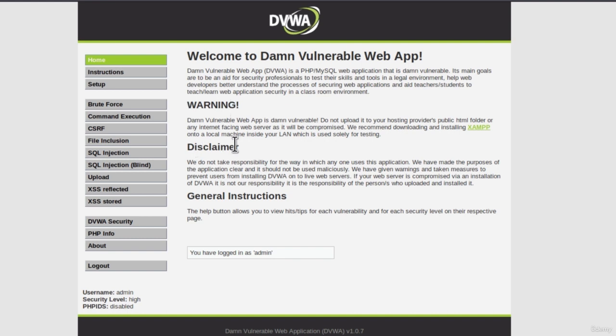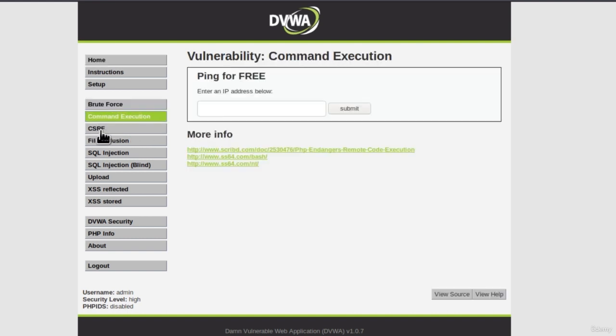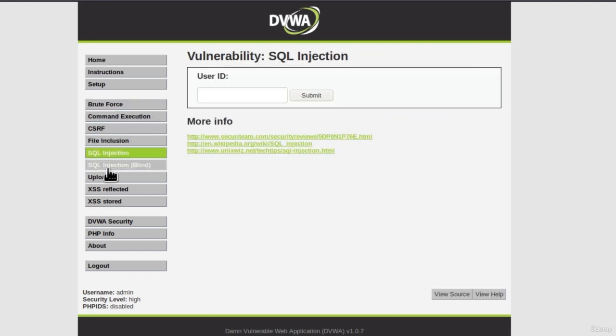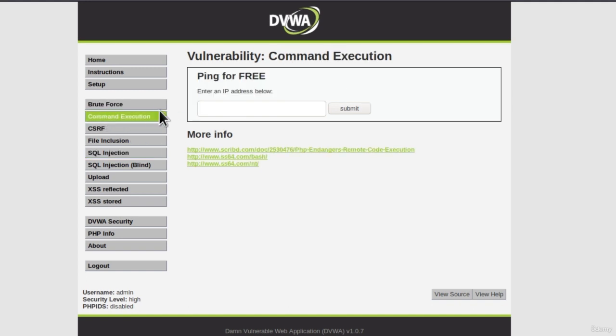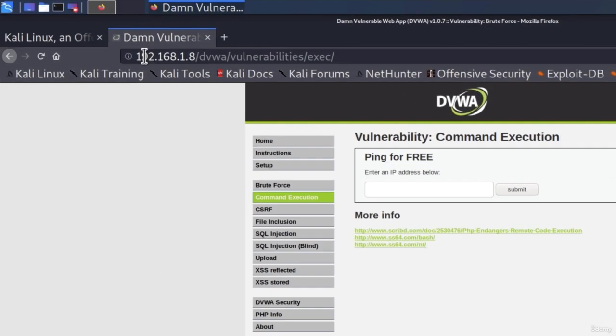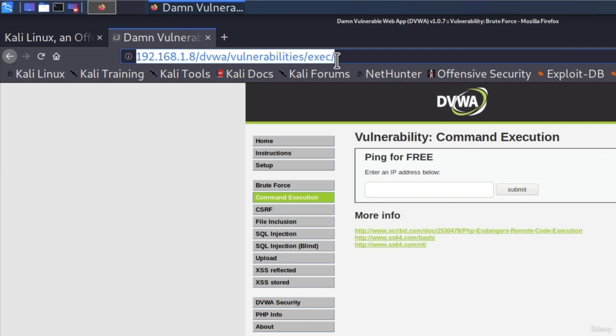We get a warning, a disclaimer, and here we get a bunch of different attacks that we can perform. Remember, we talked about XSS, we talked about SQL injection, we also mentioned brute force and command injection, and these pages are pages where we can practice these types of attacks. All of them are stored in a separate directory.